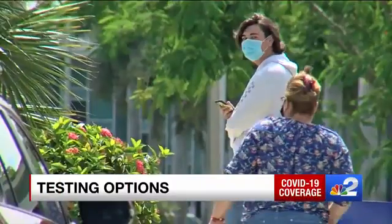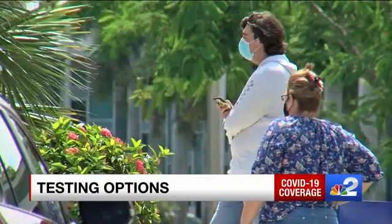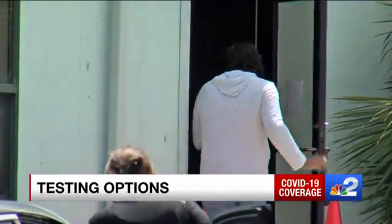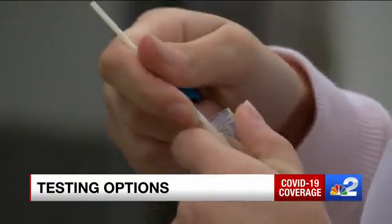Cape Coral resident Connor Cochran is feeling pretty sick — walking up and waiting. He started feeling symptoms on Friday, and they didn't really ramp up until about Saturday, at which point he was just dead, having to lay in bed all day. He's one of the many getting sick in this surge. He's very worried — his mom just went to the hospital today, diagnosed with both COVID and pneumonia. He wants to get tested to make sure he doesn't get anybody else sick.